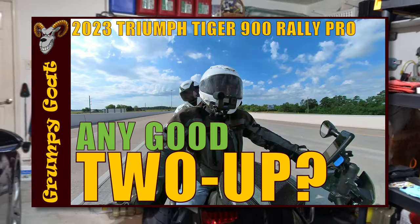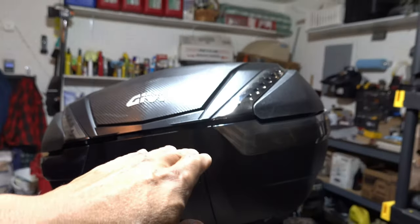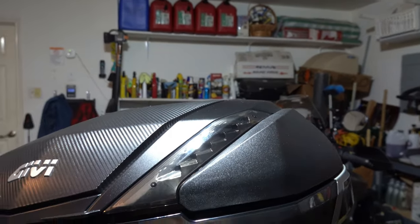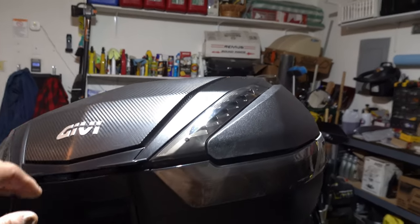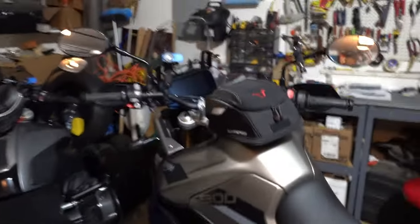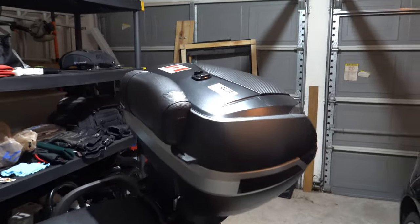But this is me. I'm holding the camera at chest level, and you can see where this is. I'm 5'8", and the top of this box is probably close to 5 feet from the ground. So pretty tall. This top box was shared by the Tracer and the RS, and now it's being shared by the Tiger and the RS. Same good old Givi top box.